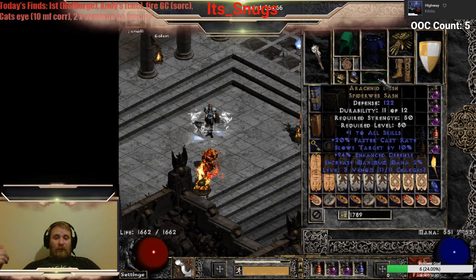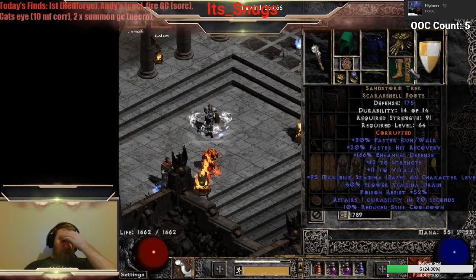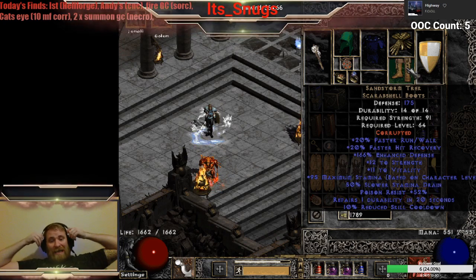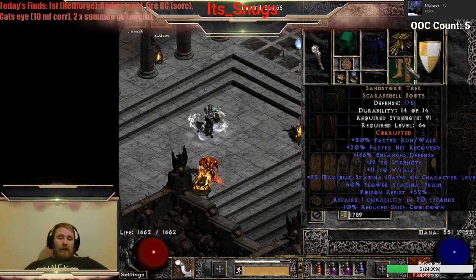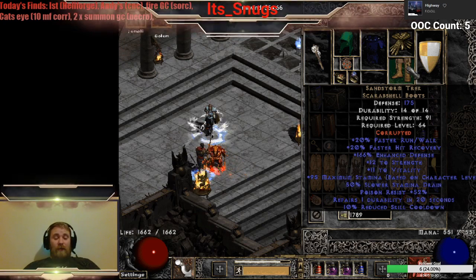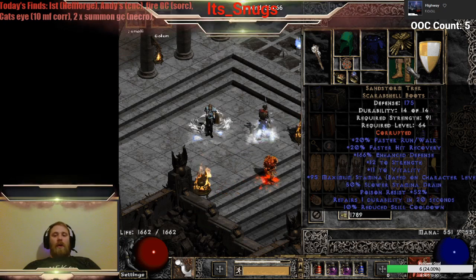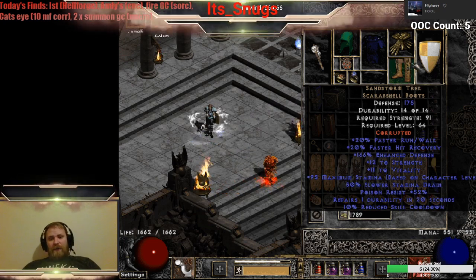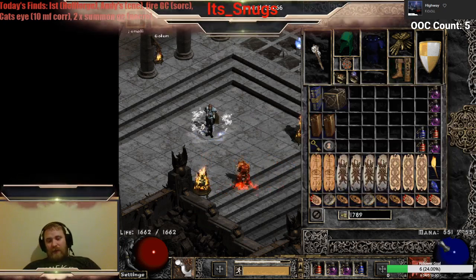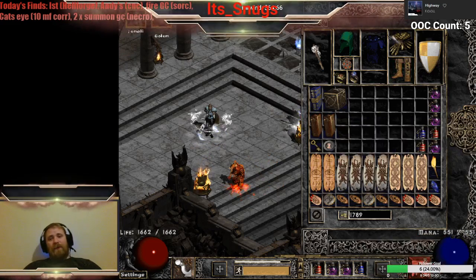Arachnid's Mesh, 1 to all skills, faster cast rate, mana. It's just good stuff. This is kind of a crucial piece here. The Sandstorm Treks we need for the faster hit recovery. It also gives strength and vitality, which is good, and then it also gives poison res, which we want for those tier 1s and tier 2s. And these have a 10% reduced cooldown corruption on them. This is a nice utility piece. We'll explain that later down here on our convocation, essentially our teleport skill.